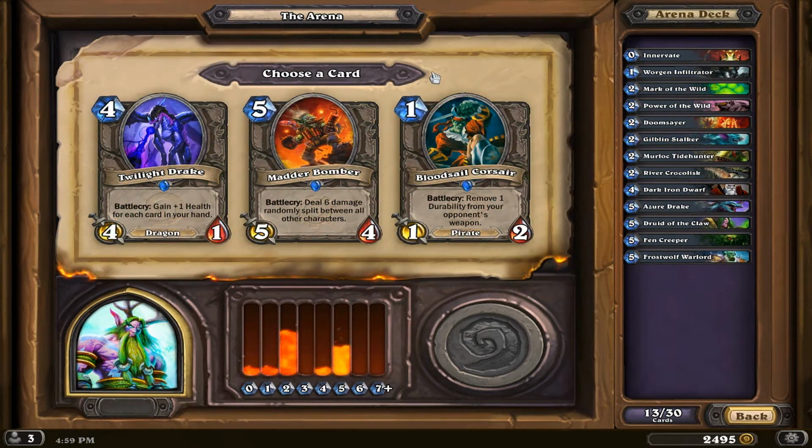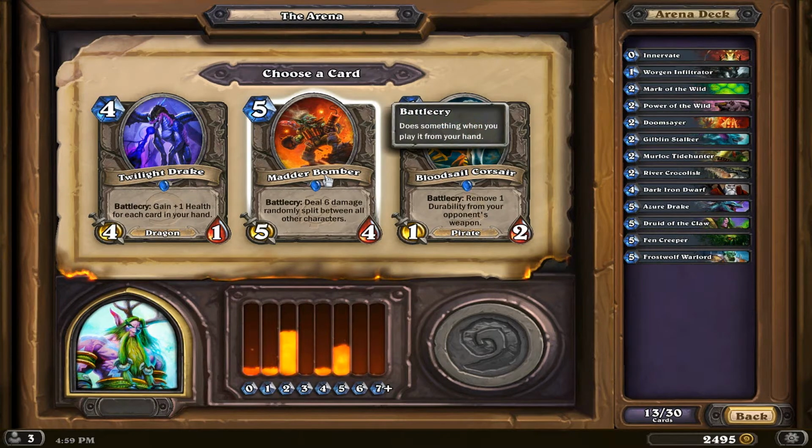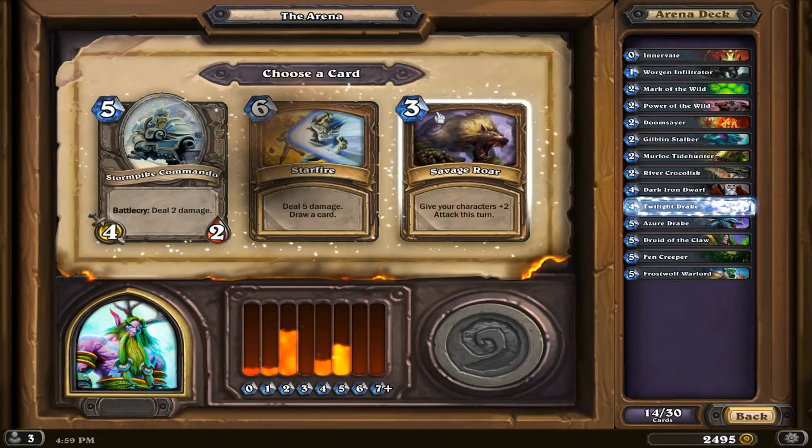And our rares. Alright, so rares we have a remove one durability from opponent's weapon. We have Mad Bomber. There's no way in hell. I know this is supposed to be all about the salt and the randomness and plays, but Mad Bomber just drives me absolutely insane. So I'm not even going to touch that card. So I'm going to have to go with Twilight Drake.